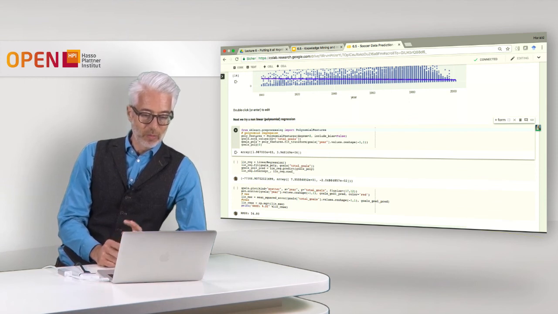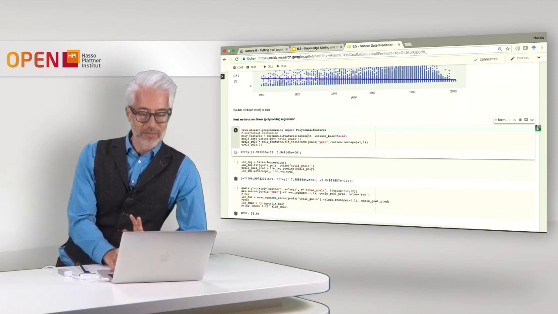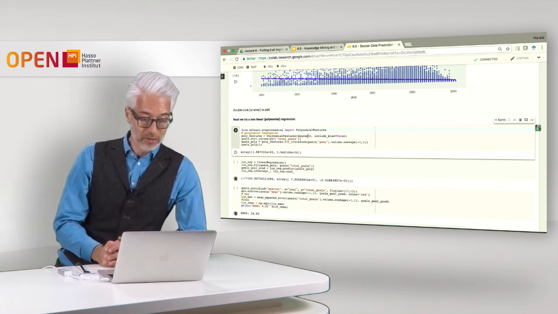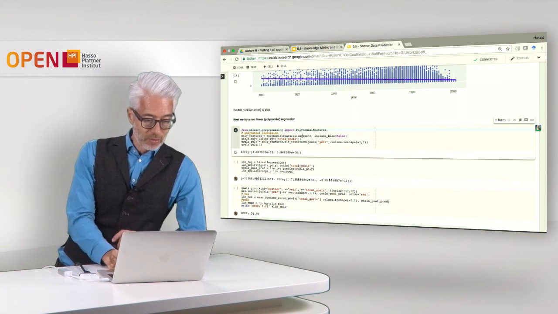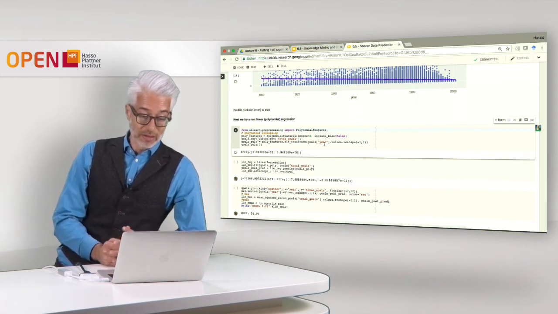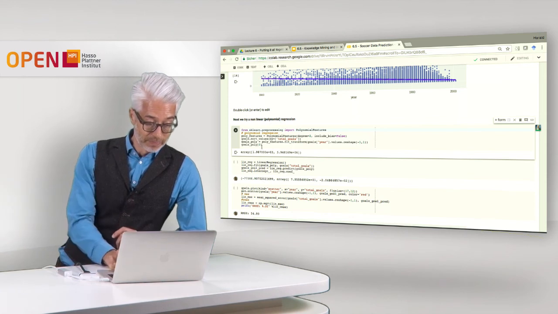We say we want to use a polynomial of a specific degree. Let's try, for example, a degree of 2. We want to put in the values of total goals, and of course we want to predict it by the year, treating this feature, the year, as a polynomial.